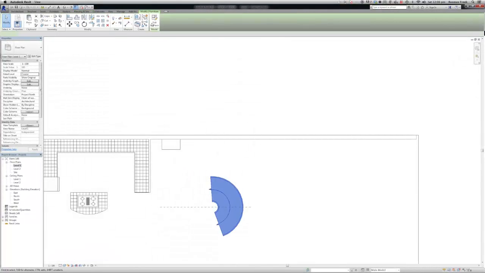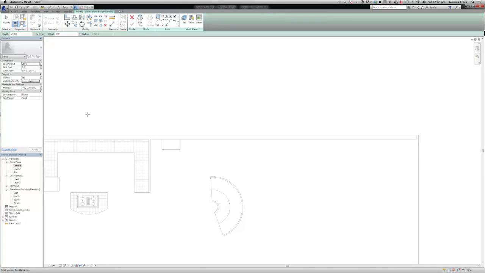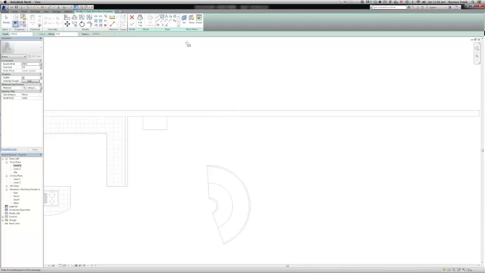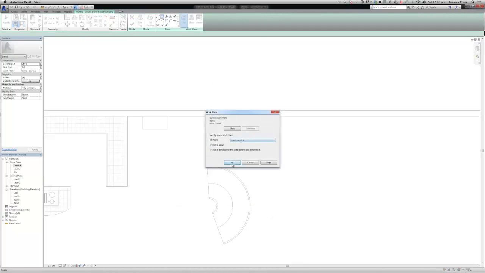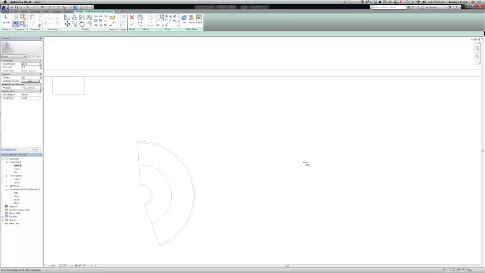Now let's experiment with creating blends. Select the Create Blend tool. To begin, we must create a bottom shape for the form. If we are unable to create the sketch, we might have to change the work plane. Once the base shape is finished, select Edit Top to sketch the top shape.